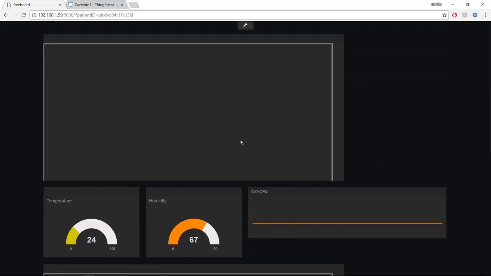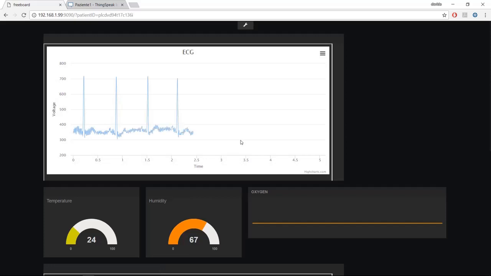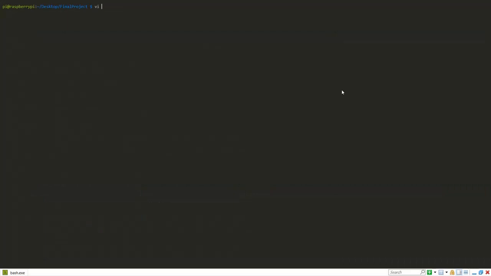To conclude about Freeboard, we can say that everything is scalable because after adding a ThingSpeak channel for the new patient, inserting a new patient on the HTML page and adding the devices for that specific patient that will automatically subscribe to the catalog, Freeboard will be able to automatically access all resources. We can see that before, the user list is empty.